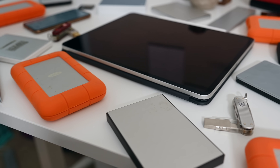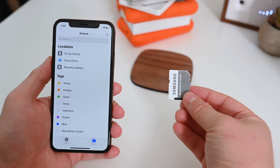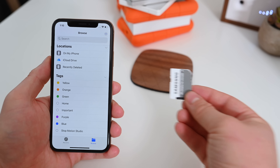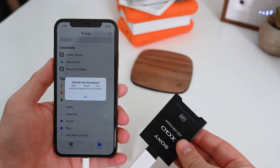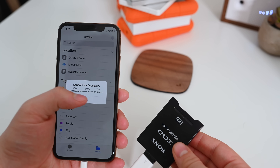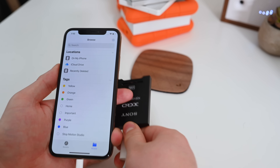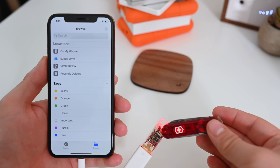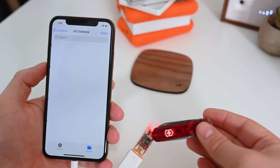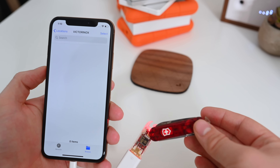Many things will work with external storage using iPhone with iOS 13, such as SD cards. Just connect them with Apple's SD card adapter and they'll be available within the Files app — you don't have to go through the Photos app. Other accessories are available using Apple's camera adapters with USB-A, though some require too much power, like this XQD card reader. It depends on the accessory to determine if it will work with the standard USB-A adapter.